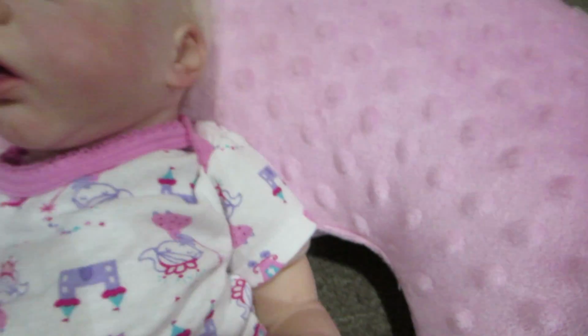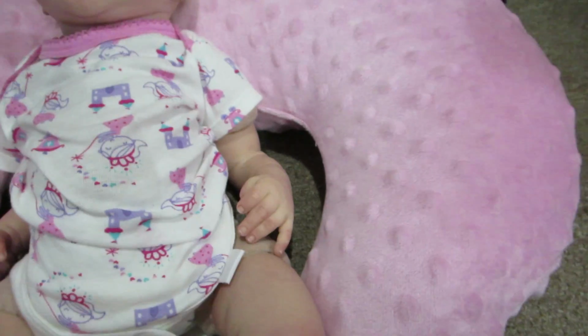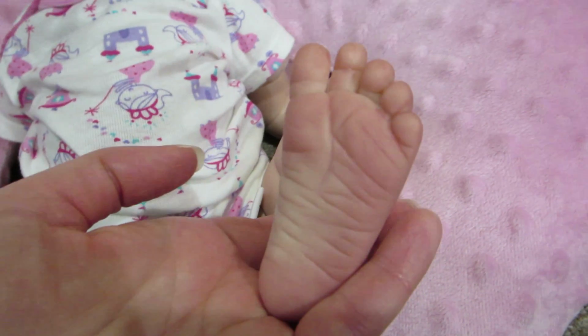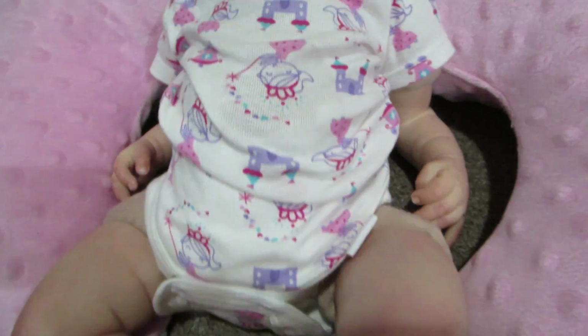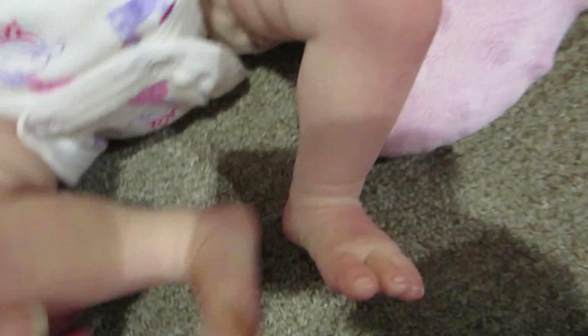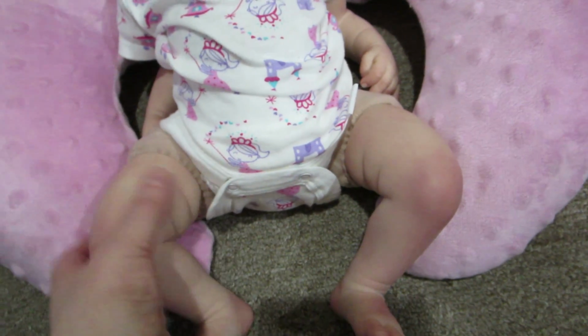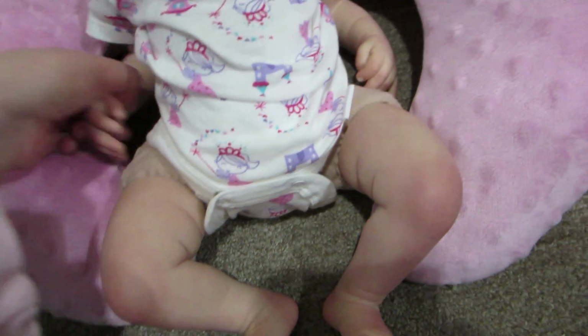And for the most part, like I said, I found her cheeks were a good color, so I didn't touch any of that. There's her little leg, and look at her feet. They're so cute. And I put a little bit of color on her feet there. And then I did a dewy skin as a sealer on the legs and on the arms.